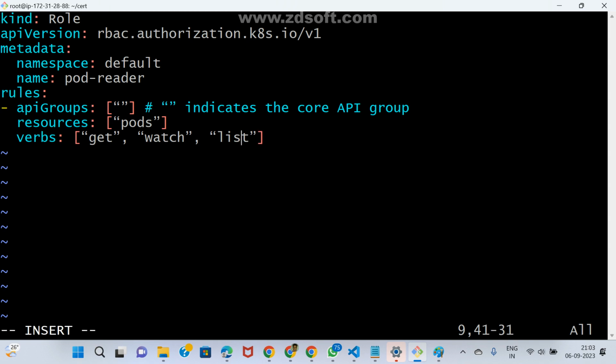Insert. See, these are not the right quotation marks. You need to use proper double quotations. If you copy from the internet, many people may forget this, and when they try to run it, it won't work. Their feeling is that it was copied from the internet, so it should work.